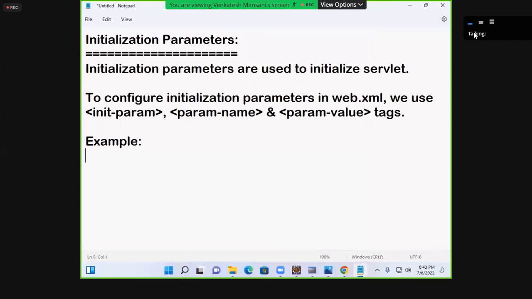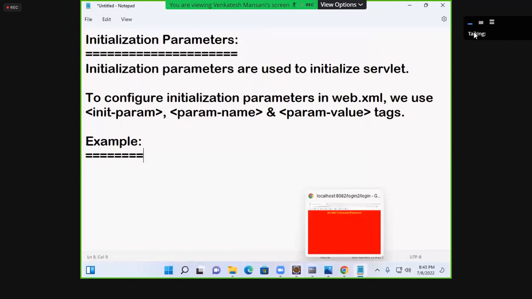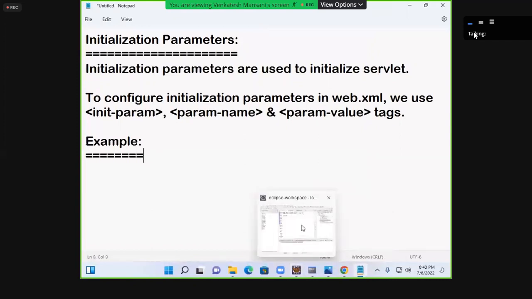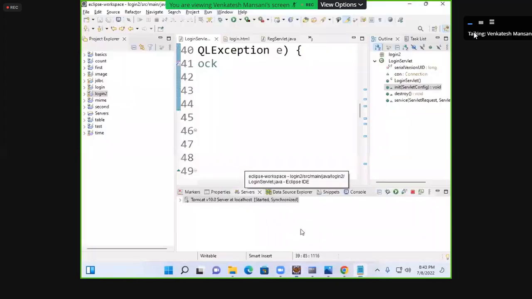Example. Is it over? See, suppose this program only.